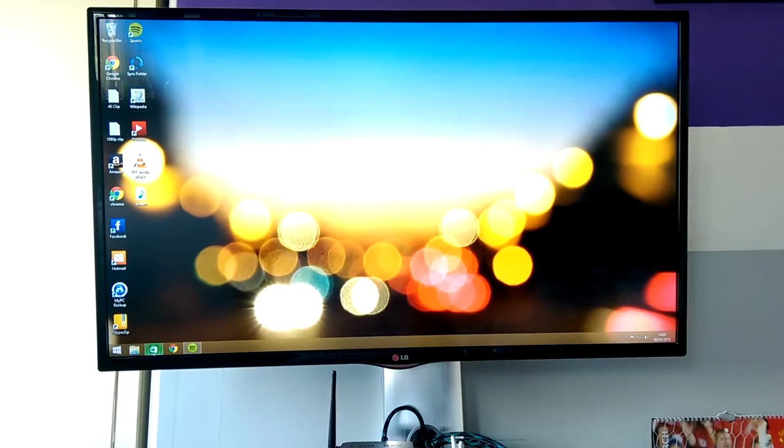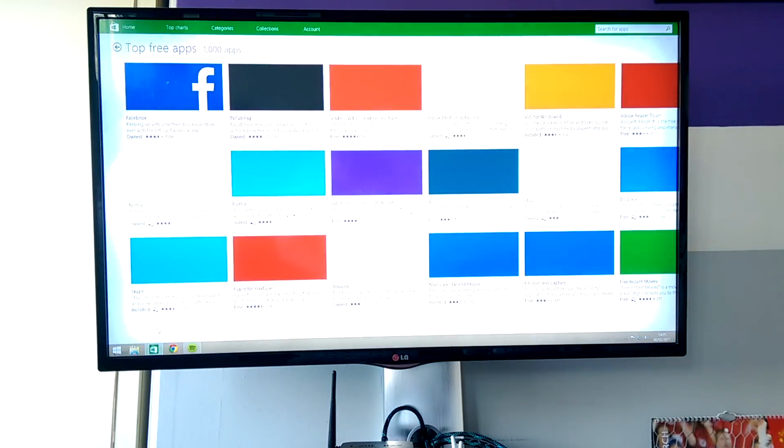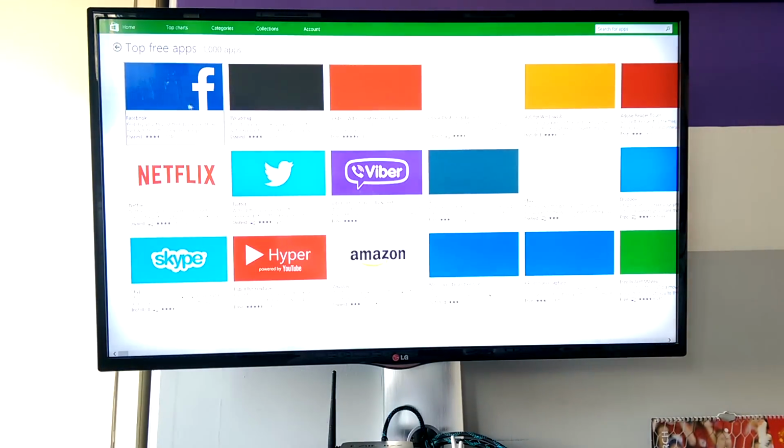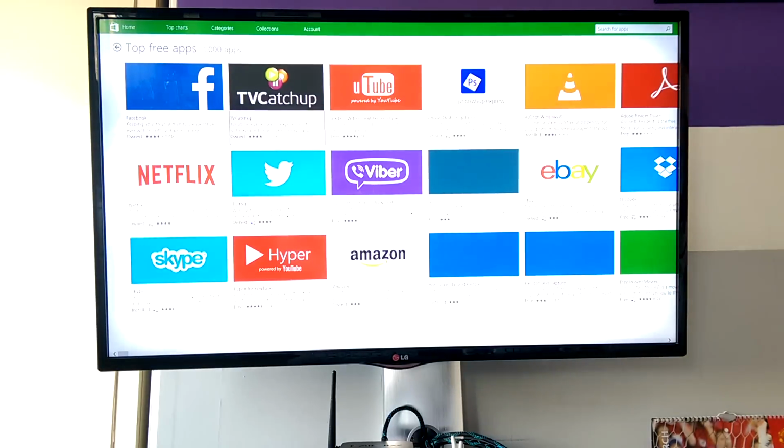And the last thing I want to show you is the Windows App Store. A lot of people use Android for the simplicity of apps. But I just want to show you here that you can get these apps on Windows too. Windows 8 anyway, they cover it. These are the top free apps from them. They also have a lot of games. I might cover a short video on games.